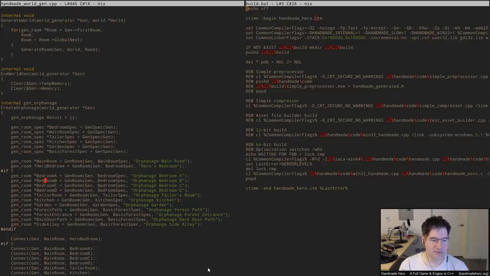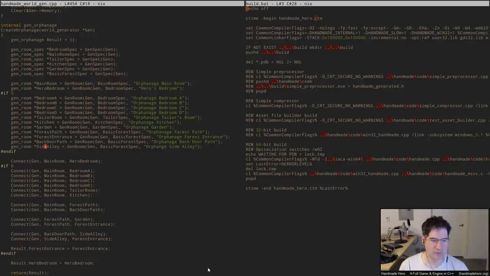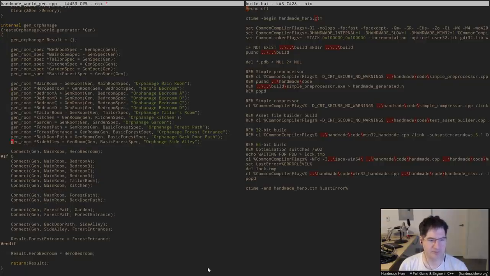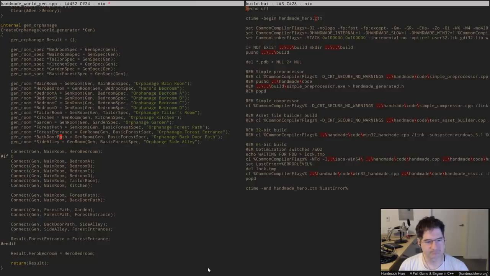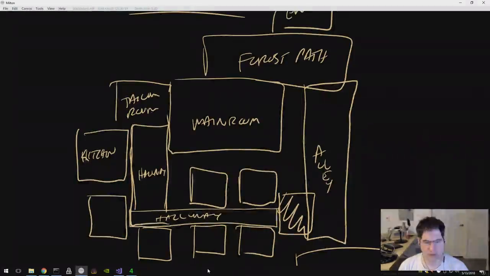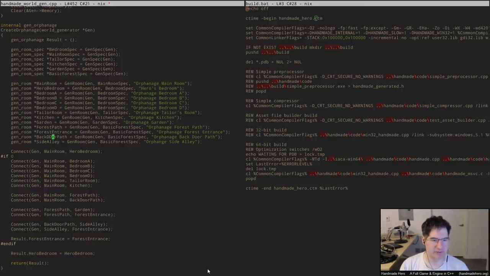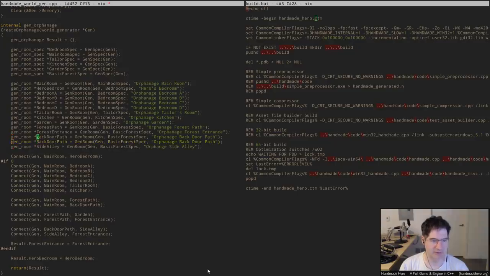Okay, so what I'm gonna do here is I'm going to start to talk about these rooms a little bit differently. I'm gonna do the same thing that I did before where I just generate all the rooms in question. And I don't know if the backdoor path, I think what we're really talking about here is there's like two hallways. Those hallways at the moment are not represented, so we need those two. We need the like front hall and the back hall.